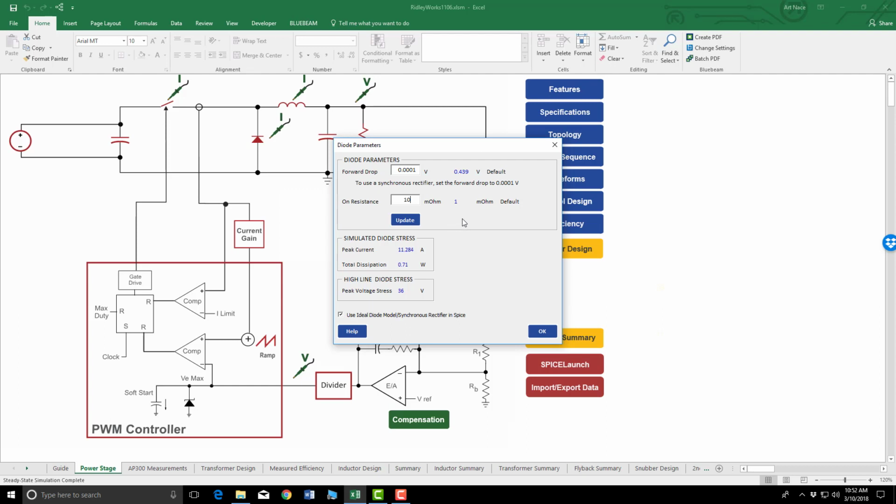We can get much closer to our final design using RidleyWorks than by spending days and days and days in the lab putting parts in, taking parts out. This gives us a very good head start. I suggest using this tool whenever possible. It will definitely save you a lot of time, money, and resources.